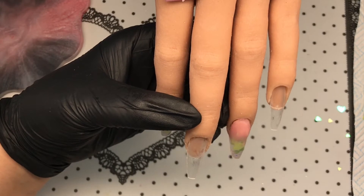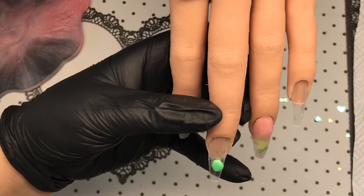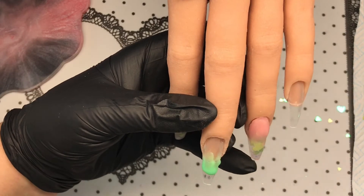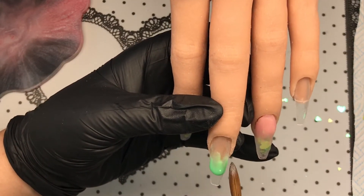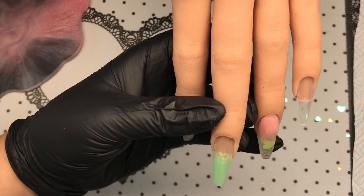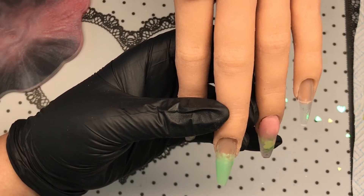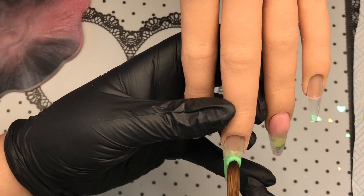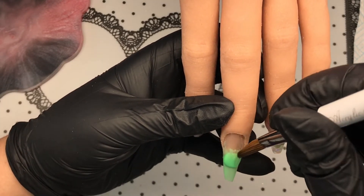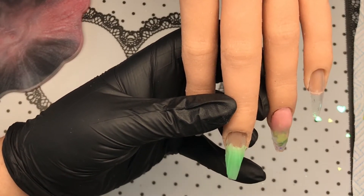Apologies for the noisy weather outside — awful background noise. Now I'm coming in on the middle finger with 'Commitment' from Not Polish, that beautiful green. I put the bead down and spread it with the belly of my brush, pushing it down so it goes to either side, then blending it back before pulling the bead up and over the tip area. Then I'll judge whether to go in with another bead to make it more opaque — always blending back, we don't want any shadowing.